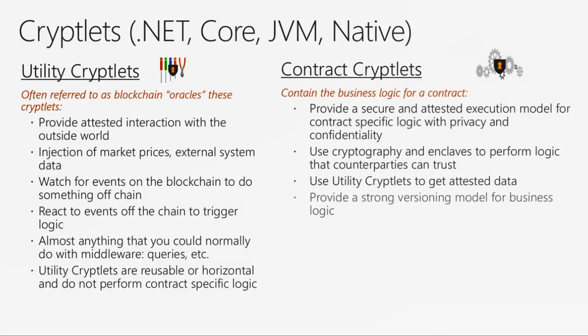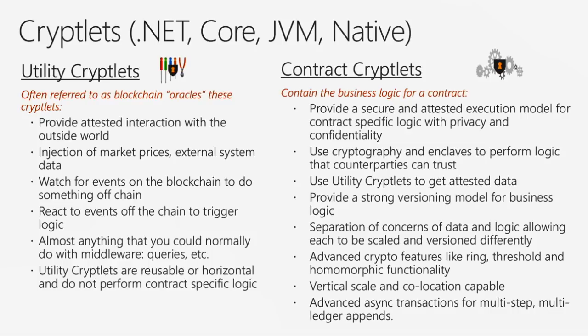Contract cryptlets, this is where the real rubber meets the road from a contractual standpoint. These essentially run within enclaves. These run in private. They are contract specific, although they're usually templates. When they're instanced, it's exactly the same code, just different counterparties with different variables. Just like any other contract, that paper contract you pull out of a desk and people fill in on a multi-part form, these are the same thing, templates. So contract cryptlets provide the cryptographic proofs of their authenticity and the output that they generate. Those proofs are then persisted to the ledger.